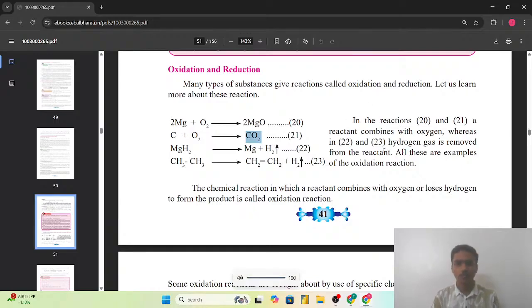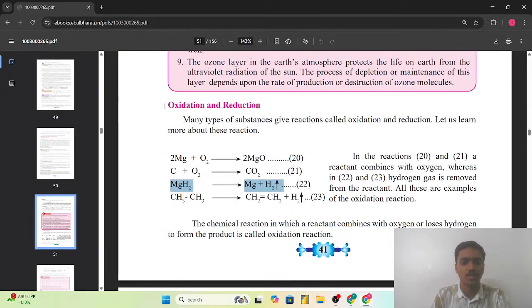So mostly we will be concentrating on the part which we are going to learn. Later on, at the end, I will try to take the comments. So please be there till the end, as this is going to be an important session, as the oxidation and reduction reaction is asked in the exams a lot of the times.